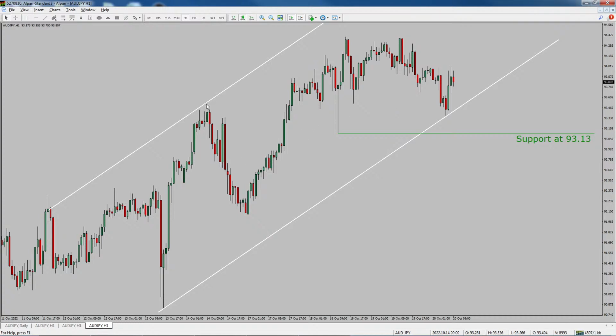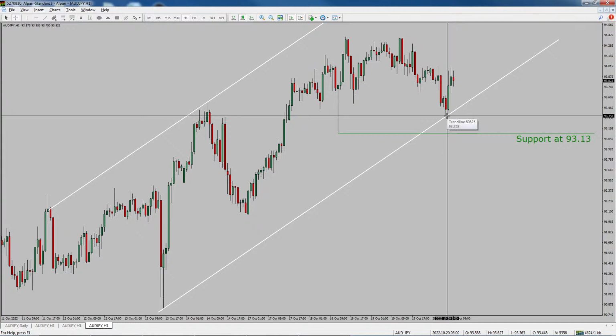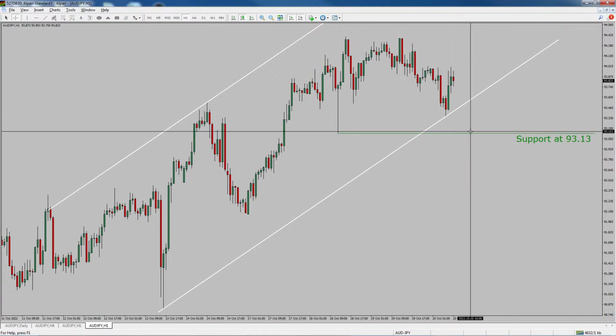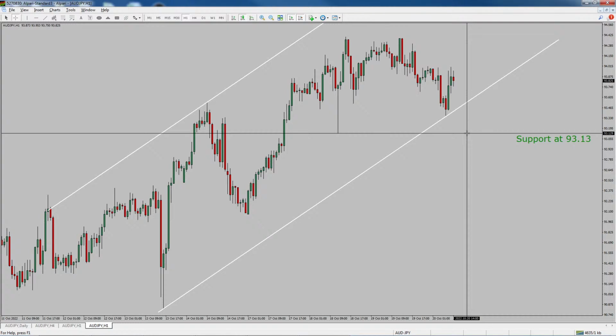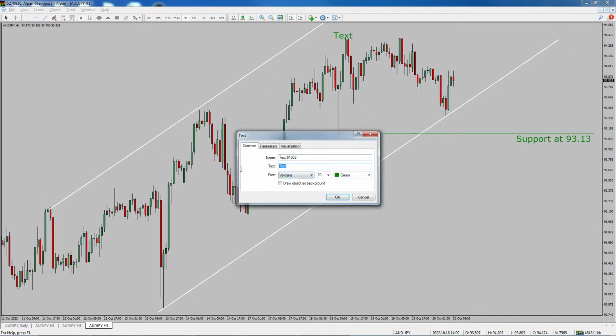So I'm going to assume for the time being that this is A, B, and this is wave C, and what we are getting right now is an X wave. And even if it isn't an X wave, then it's a triangle and still part of wave C. So wave C is still in progress, so the market is still going to rise in both cases. However, if price breaks the 93.13 support level, then obviously price is most likely going to drop.